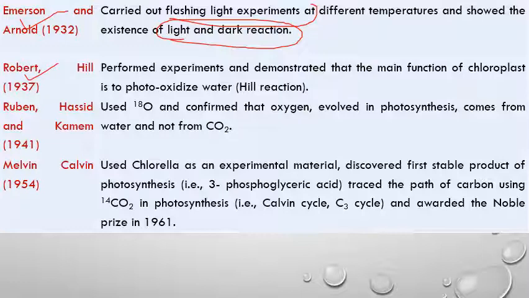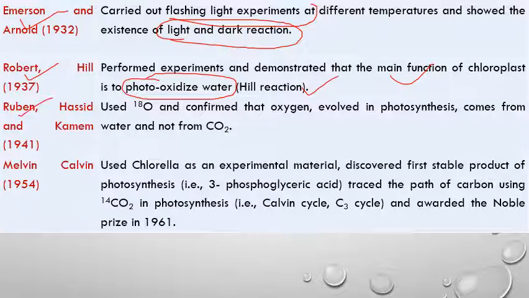Then next was Robert Hill. He performed the experiment that demonstrates that the main function of chloroplast is to photo-oxidize water, that is also known as the Hill reaction. So he was the first person to say that water undergoes oxidation and releases oxygen, and the source of oxygen is then water, not carbon dioxide, in case of photosynthesis.